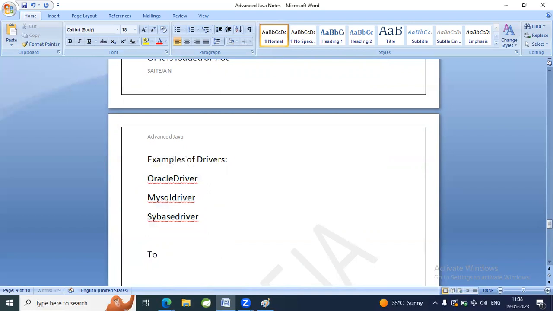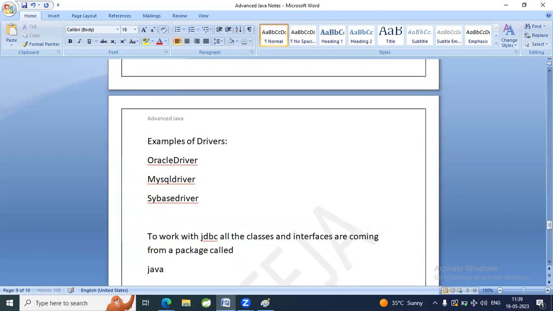Now, to work with JDBC, all the classes and interfaces are coming from a package called java.sql. So java.sql is a package.